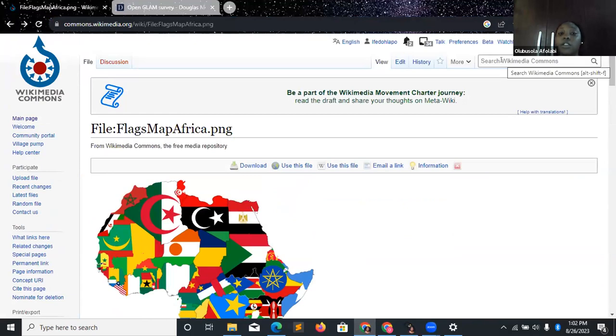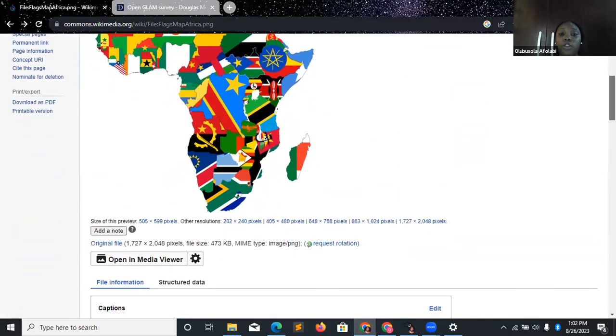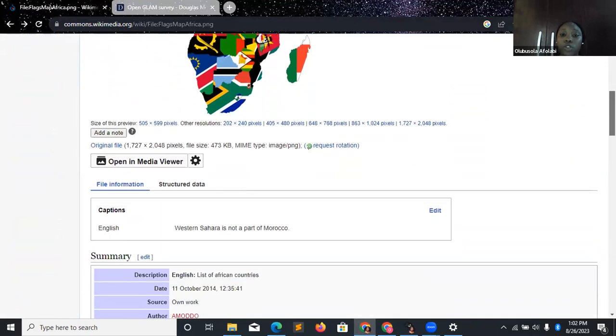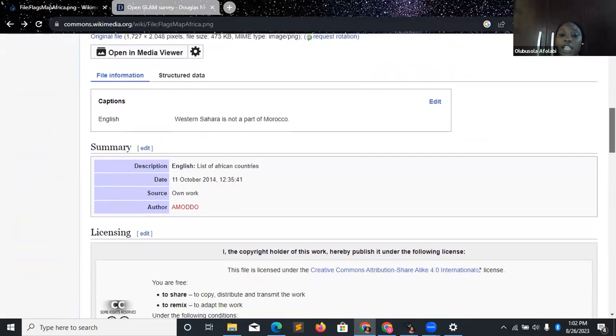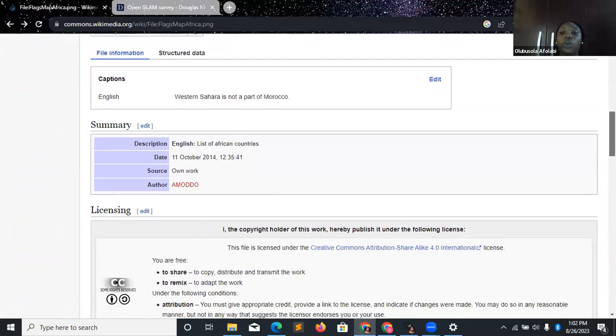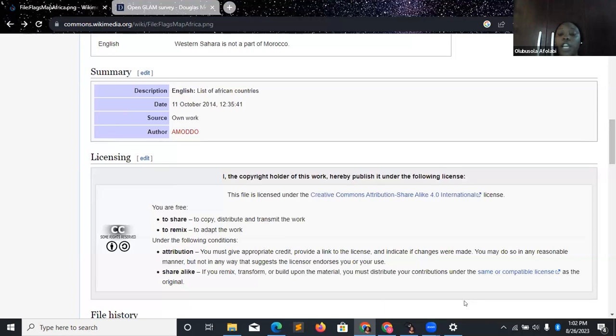I downloaded the image for free. I didn't have to pay anything. I wasn't breaching any license. I downloaded the image, used it in my blog post, and filled in the necessary information using what I got from this picture that the owner of this work had put up. The license, the name of the author, a link to this page, and I have successfully attributed this picture that I'm using in my blog post.